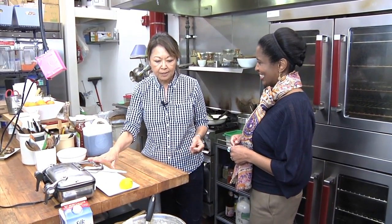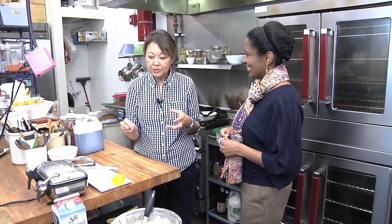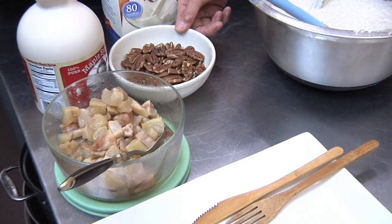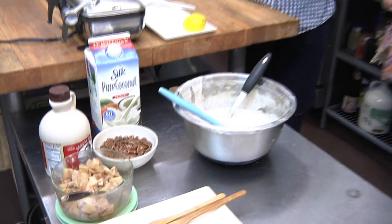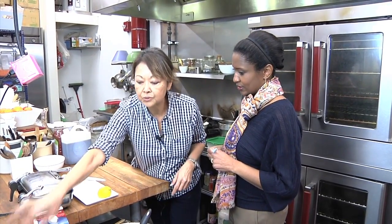So we have made the waffle several ways. We have made it savory, with barbecue chicken, sloppy joe, chili. And then the sweet version, I roasted some pear right here with toasted pecan and maple syrup. So what's in that roasted pear? Just a little bit of soy butter, of course, because we're vegan. And that's basically it, because once you roast it, the sugar caramelizes and it's sweetened by itself. Later on we're going to sweeten with maple syrup.